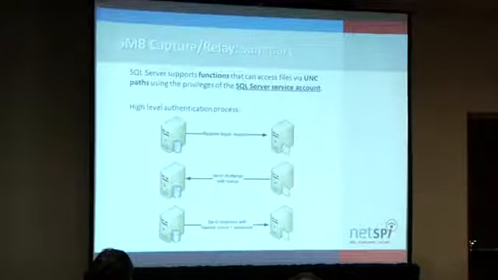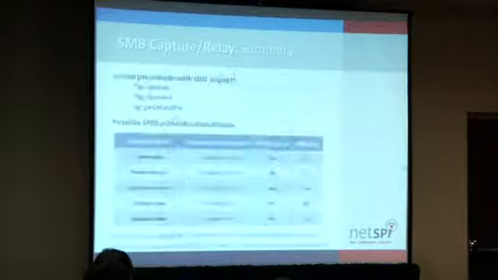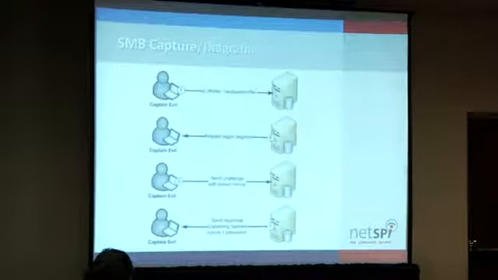And so what normally happens in the process is, if an application or a user decides they want to access the file system, list the files, check if a file exists, or import something from a file into the database, what the database server is going to do, if it's doing that against a remote share, is say, hey, file share server, I want to log in. And the file share server will say, sure, here's a nonce, just take that nonce and your password, hash them, and send it back. And then they're authenticated, and it can execute correctly.